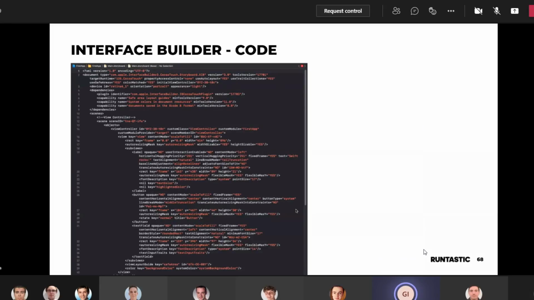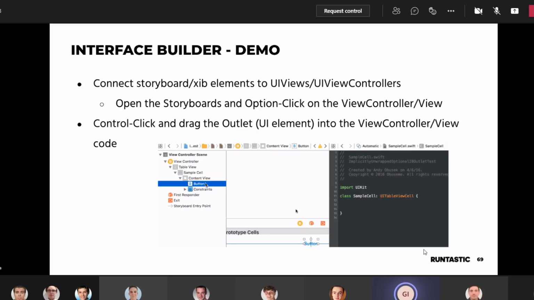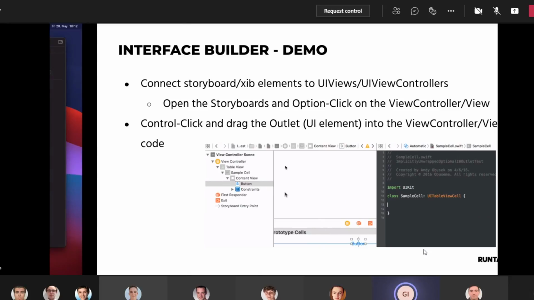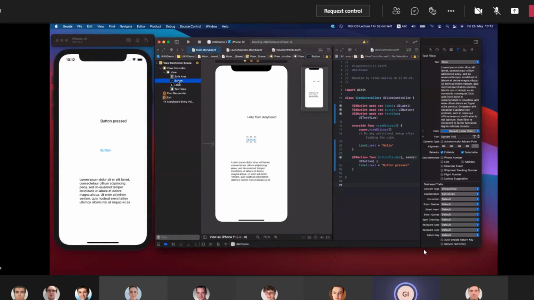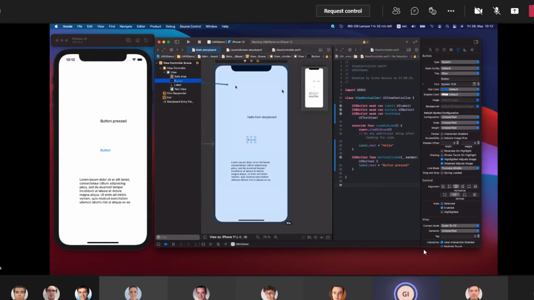This is how the XML looks like, the way the storyboard files are saved. And I already showed you how you can connect your views to the code. So you can as well do the same here, control click and do it from here.